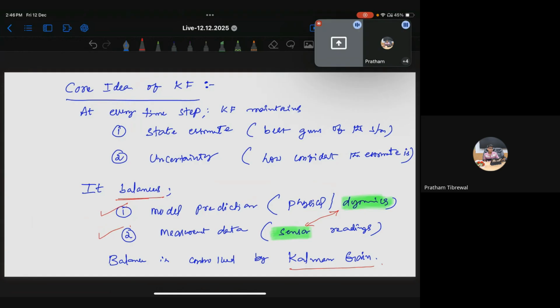I'll tell you the idea. We have a system, let's say a car, having dynamic equations.